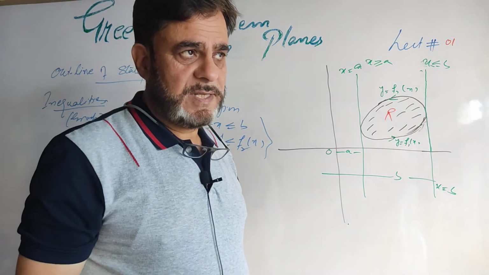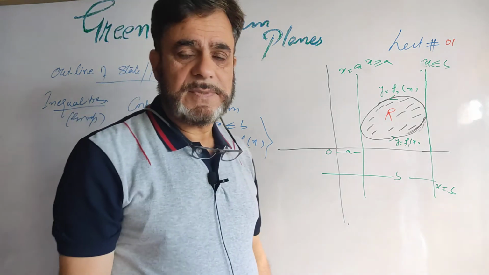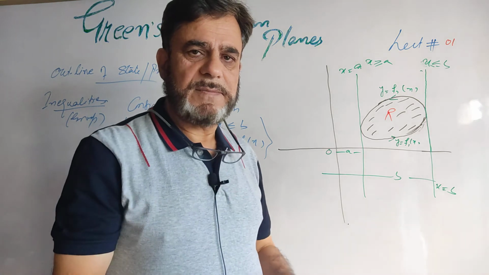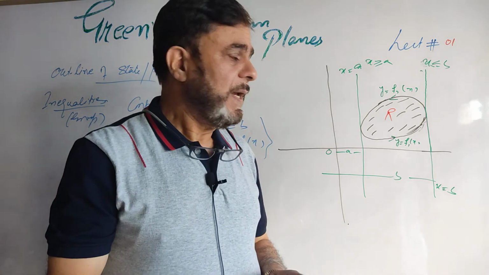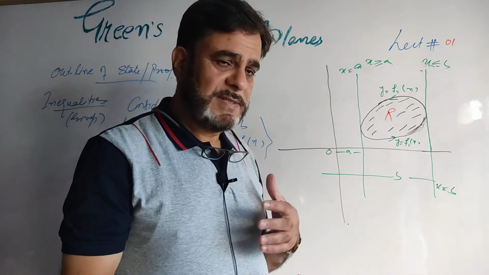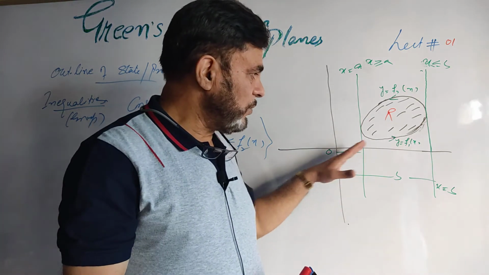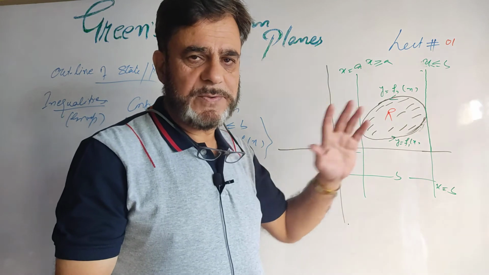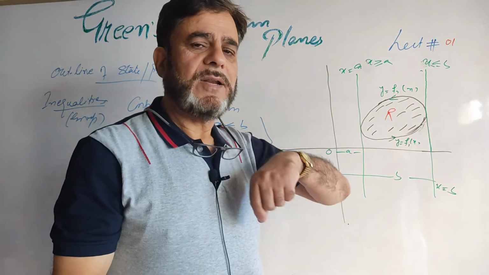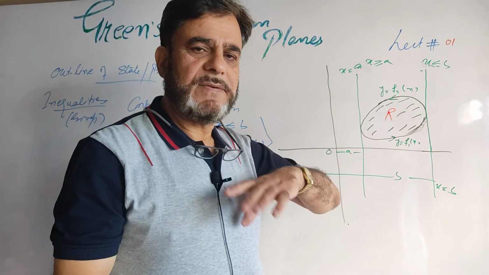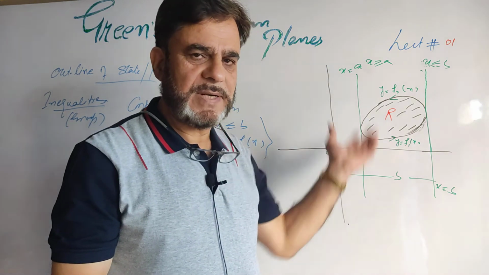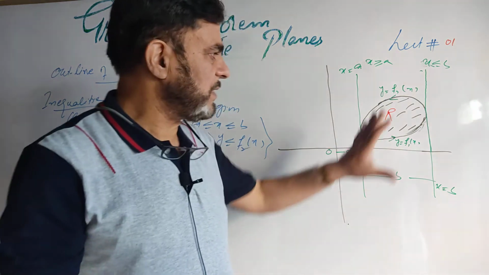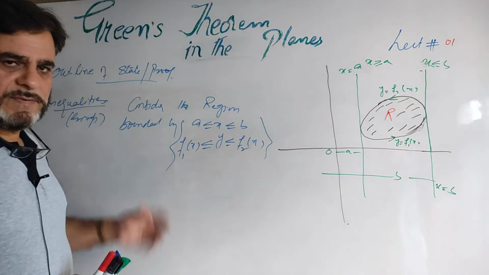No doubt the Islamic scholars have their own reasons for this, on the basis of Islam. But scientifically we say that when we move, the region should lie on your left side. This is the positive path. Whenever you move along a curve, along a boundary, if you want the positive path, the region should lie on your left. We take this positive path this way. I think you have understood how we draw these figures.